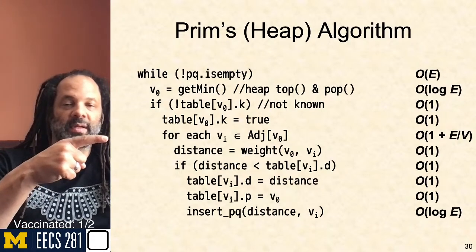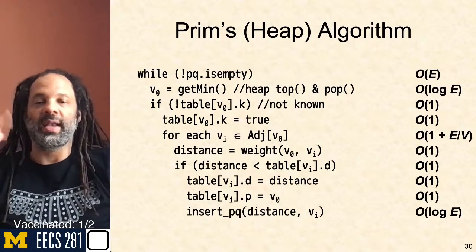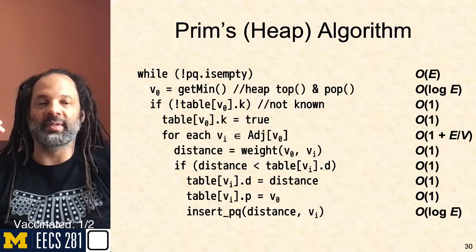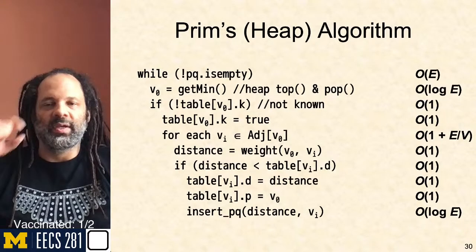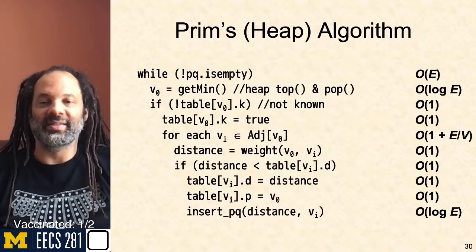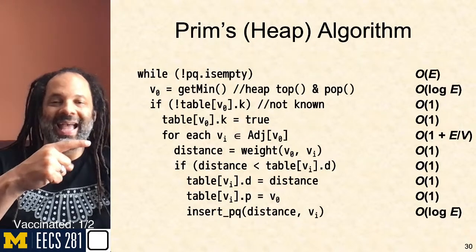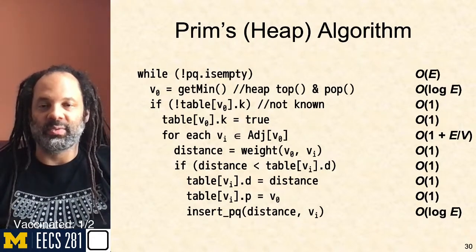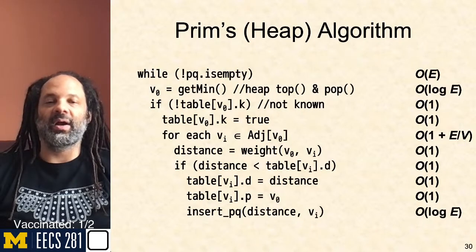How about this? For each thing adjacent to a particular one. So now you can see that we're doing this 1 plus E over V. Memory serves, you know that we're talking adjacency list now. You know that we're talking sparse graph now, because adjacency list is where we get to 1 plus E over V, and we only get to adjacency list when we're talking sparse as well. So that's a dead giveaway there.